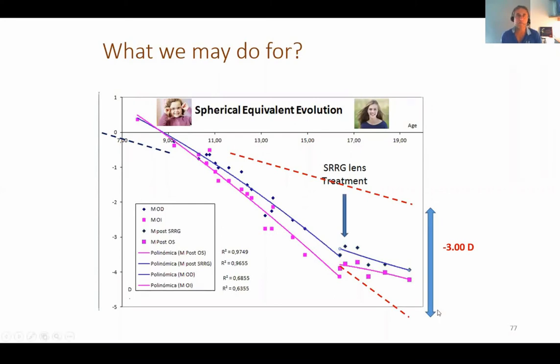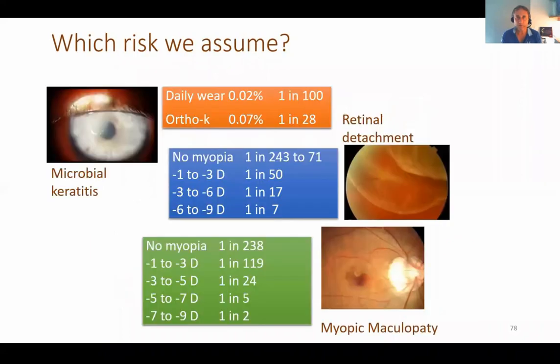And we know already that more than 5 diopters of myopia increases the risk by 10 times of having problems in the retina. So it will be very important to help that girl. And of course, finishing with -2, -2.5 is nothing to compare to finishing with -6. We change the life of that person. And that is our job here, to change lives and prevent disease and prevent problems in health in the future.